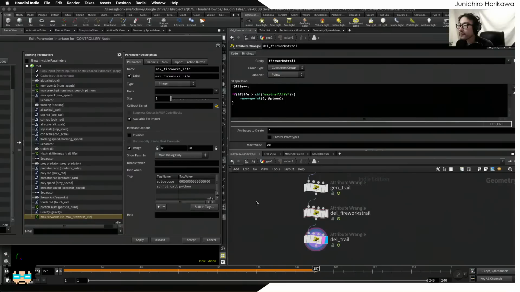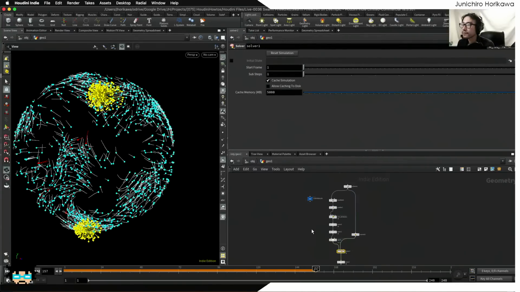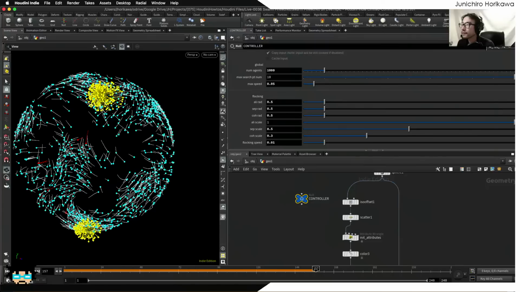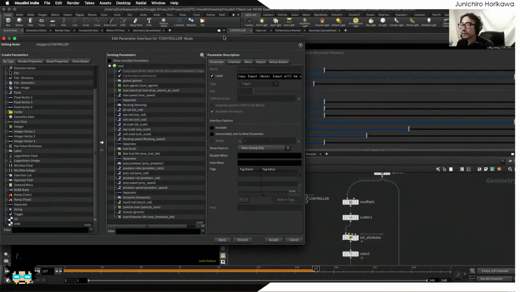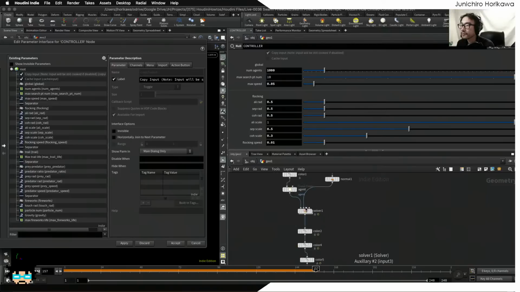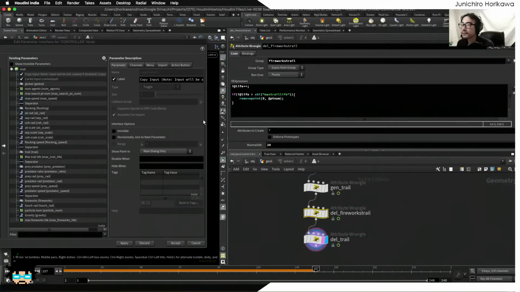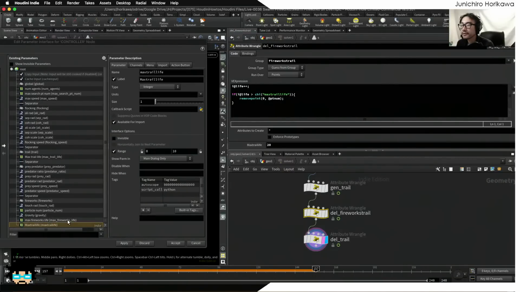Do I have this one? I don't think so. If I say apply, well, I can say accept and go back to the controller again, and then go back to the subsolver again. And where was it? This one. Okay, so this one is max fireworks trail.